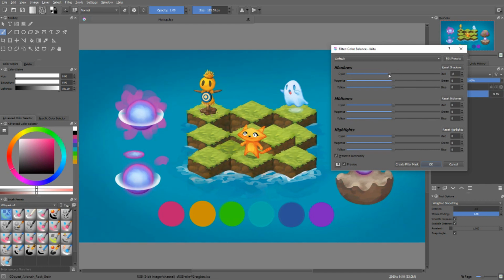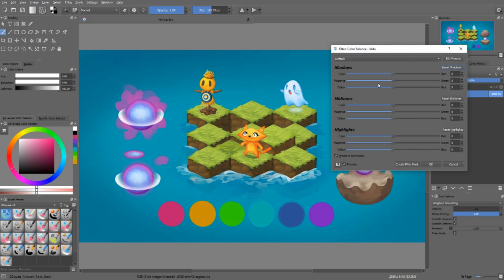The important part is that we can pull our colors towards more turquoise, or add more red. We can add more purple or magenta, or have them lean towards green. We can also add some yellow to brighten the mood of our image, or pull them towards blue to make them look a bit more cool.